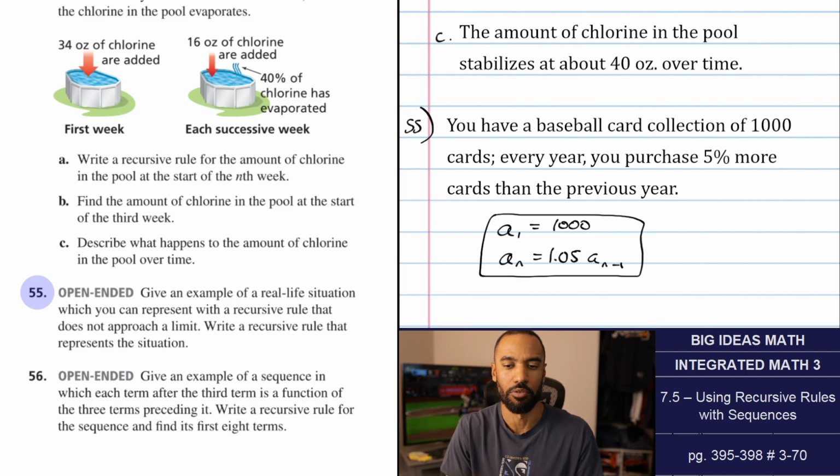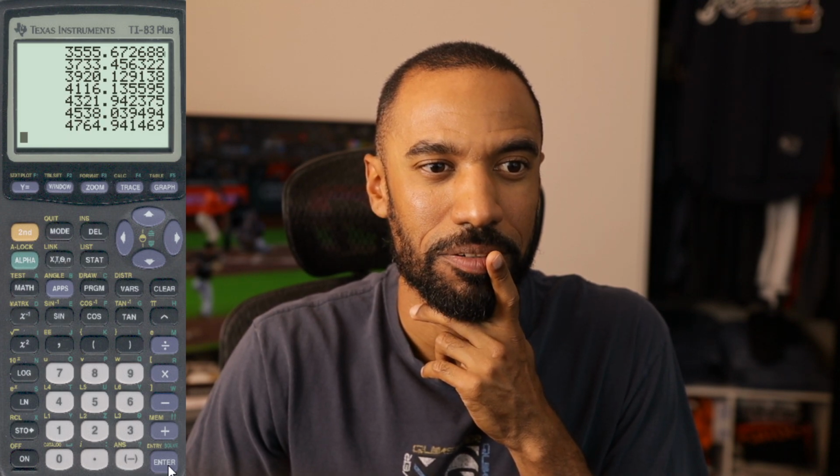That'll keep increasing. So if I go to the calculator for that one, it says describe what happens over time. If I do this times previous answer like that, that ain't slowing up. That's speeding up, right? Pretty soon I'll have 10,000 cards, like nothing.